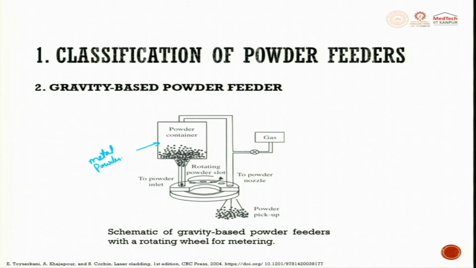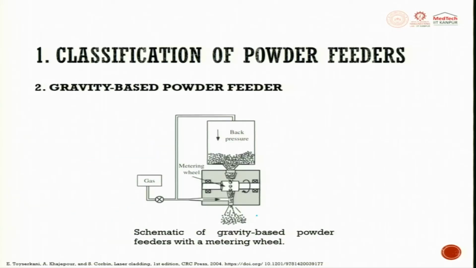So, now this has an orifice. This orifice is connected through a nozzle to a plate on the top. This plate rotates, and at the other end you will have powder which is getting ejected. So, the gas pressure is also important. Then here you will have the hole diameter. The hole diameter is also important, because that dictates the volume of the metal powder. Use it like this, or you can think of using it like this.